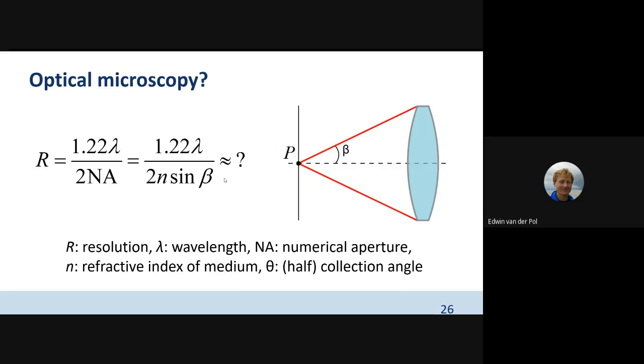Anybody in the audience, any clue what the resolution of an optical microscope is? About a micron. 1 micrometer? Yes, 1 micrometer. So how did you come up with this answer? Which values did you use approximately? Actually, I knew it, but I believe we can just make some calculation, using the lambda for the visible light. So if you would build a microscope to measure vesicles, which lambda would you choose?